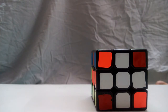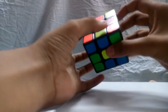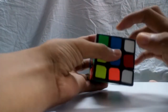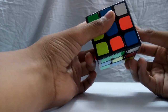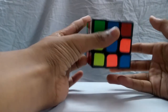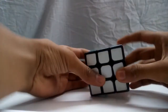Once you've solved the cross, the next step is to place these four corner pieces to complete the first layer. Look around the bottom layer for the white corner pieces — like the white, orange, and blue corner, which needs to go in its matching white, orange, blue slot. To get it up there, do the algorithm: Right inverted, Down inverted, Right, Down — repeated several times until the piece is placed. Congratulations, you have completed the first layer!